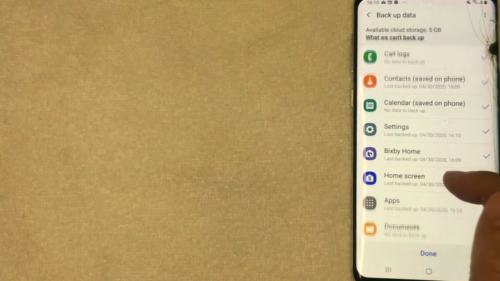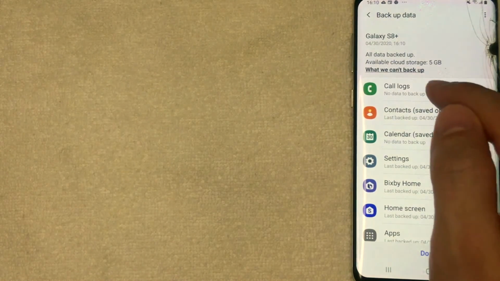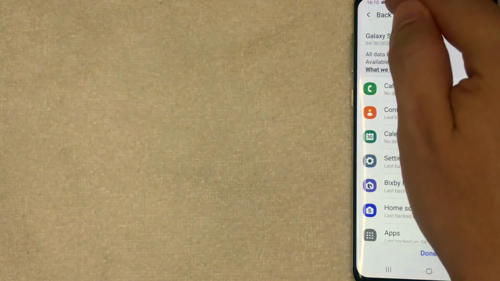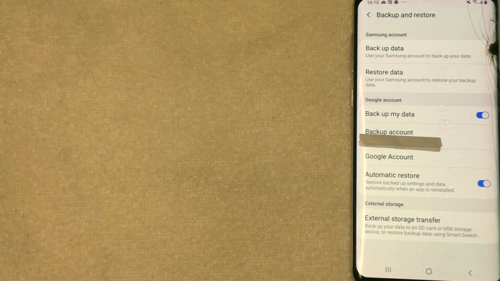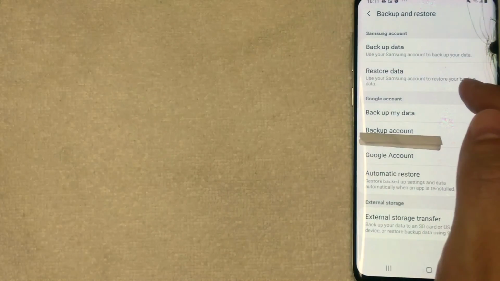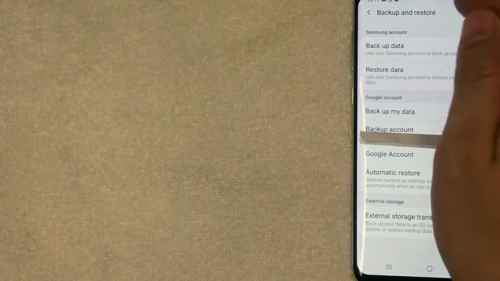All right, now the phone has been backed up. And then it's going to let you know the last time it was backed up. So we're recording this on April 30th. Once that's done, go ahead and click this screen to go back to the main menu. All right, so once you're here on the menu, you can see that the Samsung Galaxy phone has been backed up to the Samsung Cloud through here. Also, the Samsung Galaxy phone has initiated backing up into the Google Cloud as well right here. And you can see that the cloud is working right here on the top of the Samsung Galaxy phone.